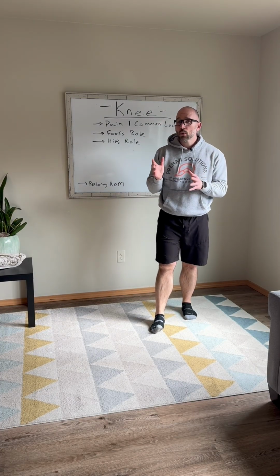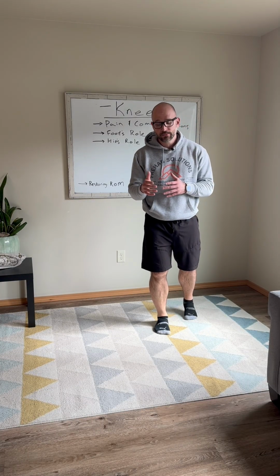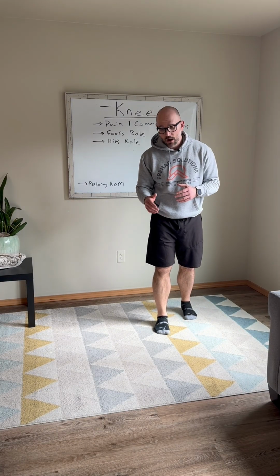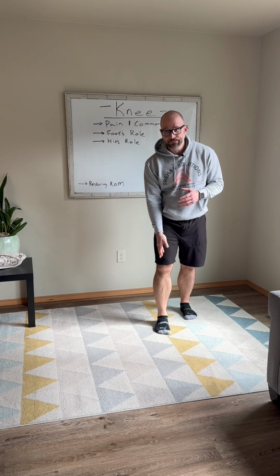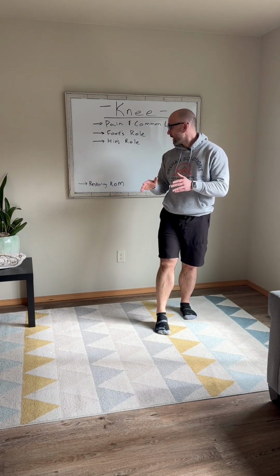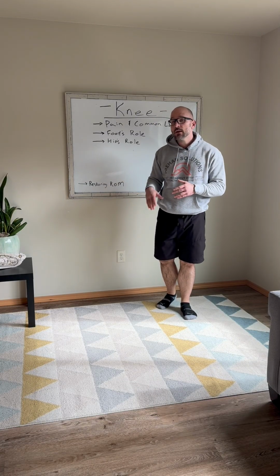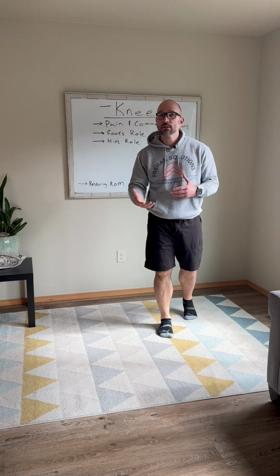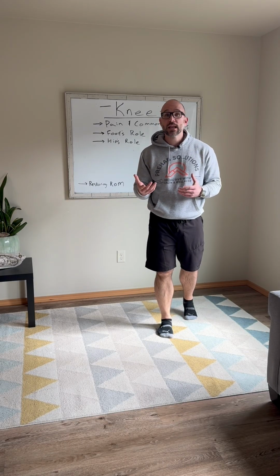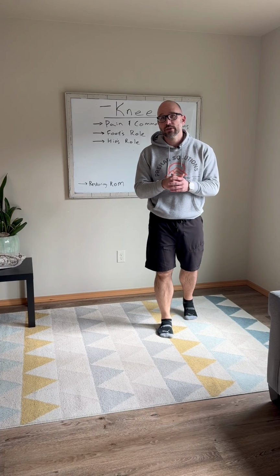Okay, and then once we start to work on those alignment issues and kind of work on correcting the mechanics and the alignment, just like we talked about with the foot already, oftentimes that by itself is going to do a lot for what's going on at our knee. So once we correct the alignment and start working on better mechanics, now what we can do is go ahead and start working on addressing some knee range of motion. So then we can start vascularizing that tissue, lubricating the joint space, and making sure that we're getting good congruent fluid motion through that joint. So we're going to look at a couple range of motion strategies next.